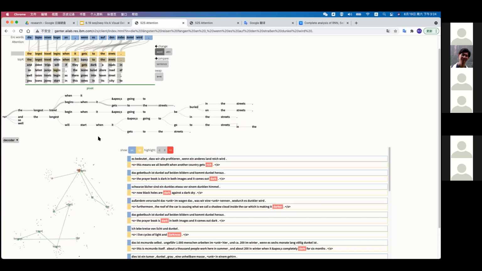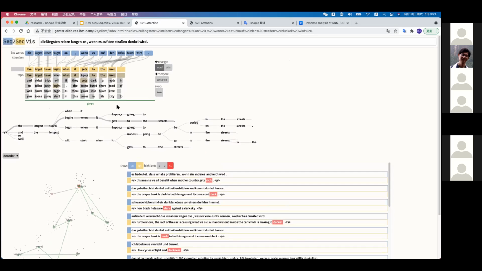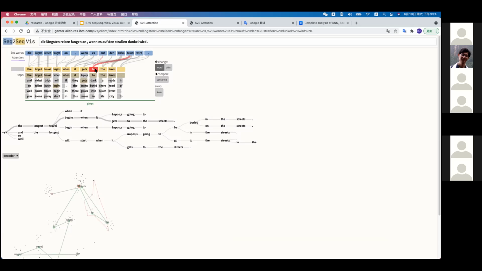Okay. So this is the decoder. The decoder seems quite good. And then we will go to the attention. And this is the attention here. We can see that for the word 2, the attention is mostly from the word dark. That means the attention is good because attention marks that we need to translate the dark word. That means this is good because, yeah, the dark word is actually what we want to translate.